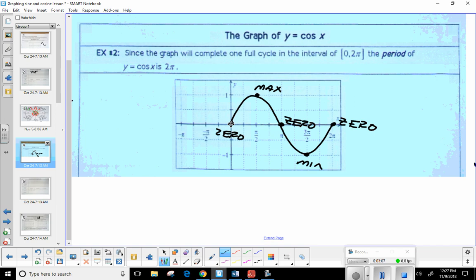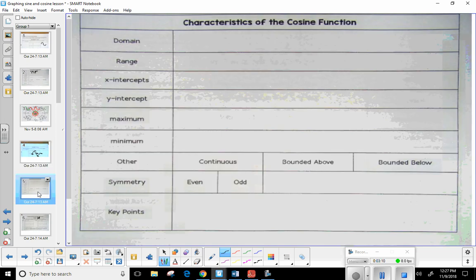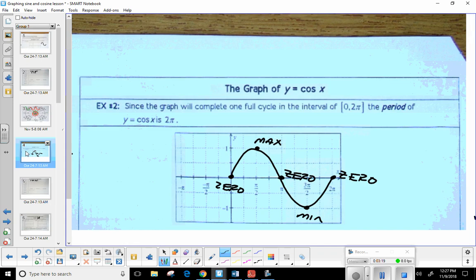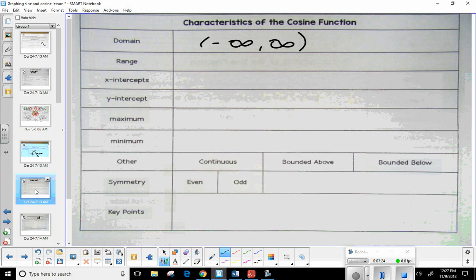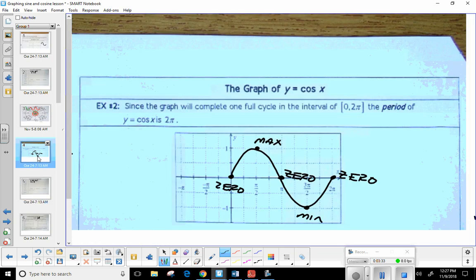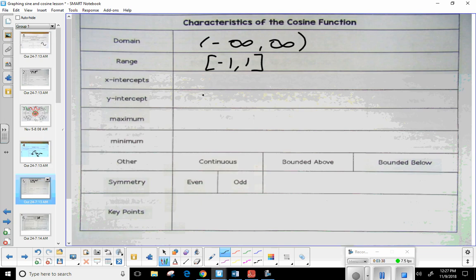As far as what we did yesterday, I think we got the first two done, right? We said the domain was all reals, so negative to positive infinity. The range: the highest it can go is 1, the lowest it can go is -1. So we had these right here. Let's get rid of another of the easy ideas, the y-intercept. Where is this graph crossing the y-axis? It's just (0, 0), right?